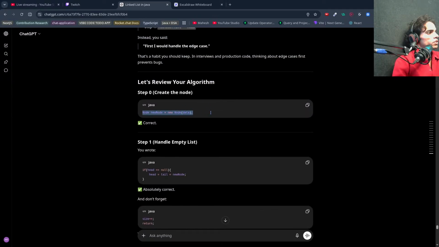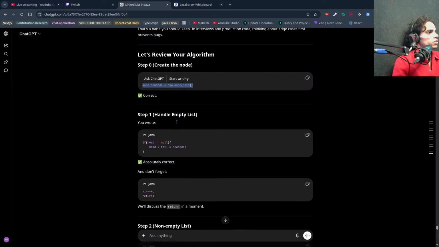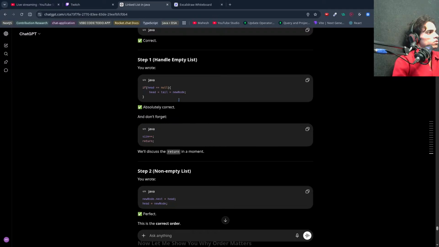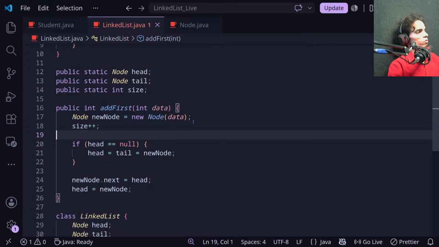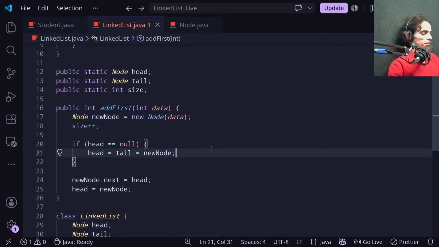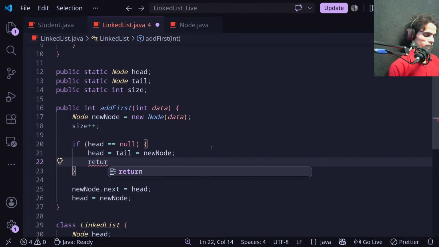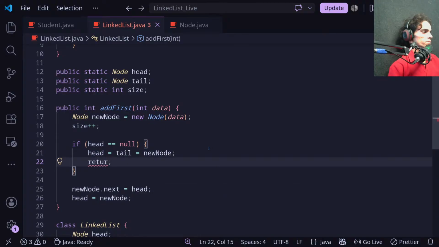Step 1, create the node. Correct. Step 1, handle the empty list. And don't forget, we'll also have this, and we'll discuss the return in a moment. So after managing this, we are going to return from here.